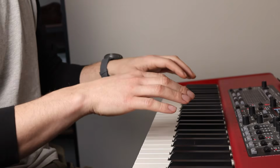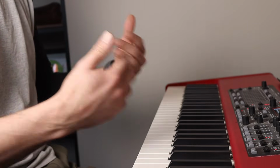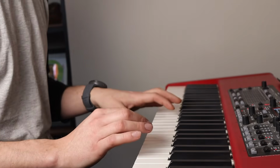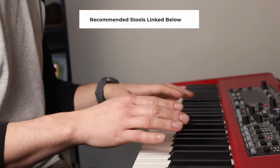They need to be held up over the top of the keys to come down on them. And to help keep them up there, you need to make sure you're not sitting too close, squishing your arms, and that you're at a comfortable height. And I recommend using an adjustable stool for that.